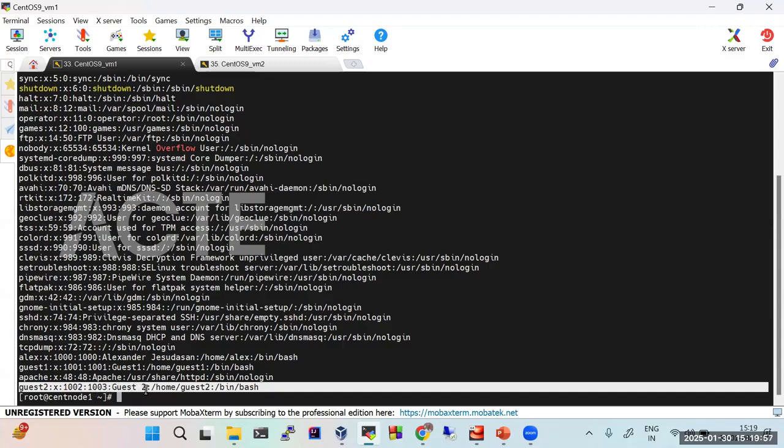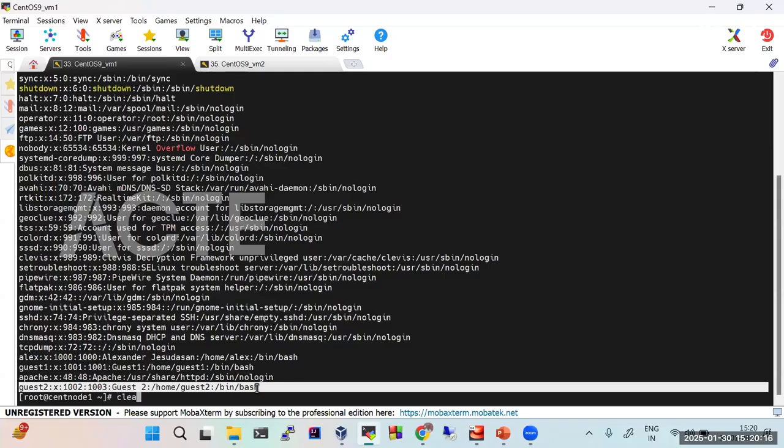And guest2, so this is the full name that I talked about. That's a long name. And next one is the home directory. The home directory is /home/guest2, and finally the shell, which shell I am assigning this user to.